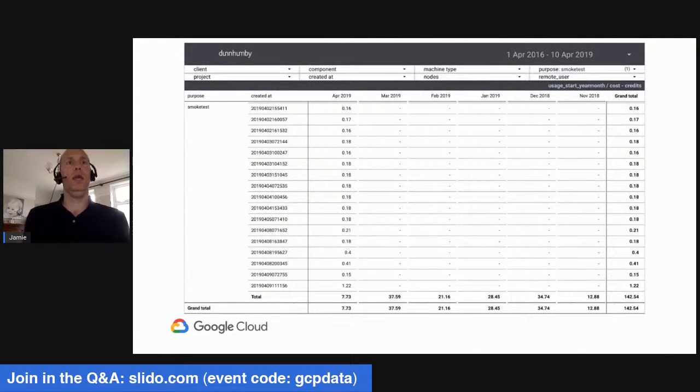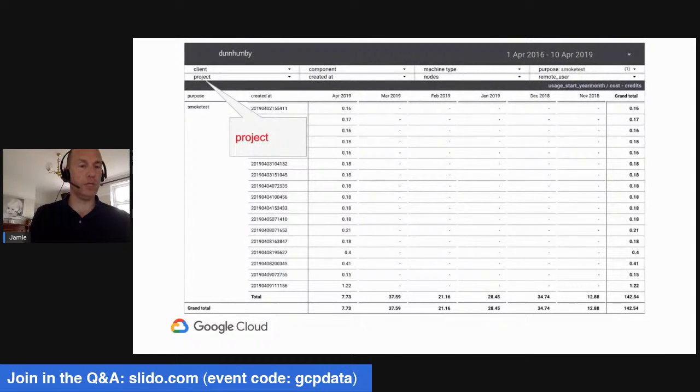And what we're looking at here is one of our cost reports that depicts our spend upon Dataproc clusters. So just to take you through this a little bit. Each cluster that we create has a label on it indicating which of our clients that cluster has actually been created for. So we can slice and dice this data by the client that we're actually running the workload for.